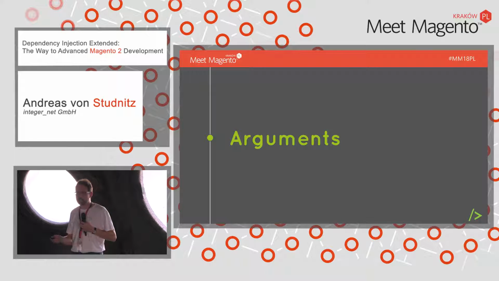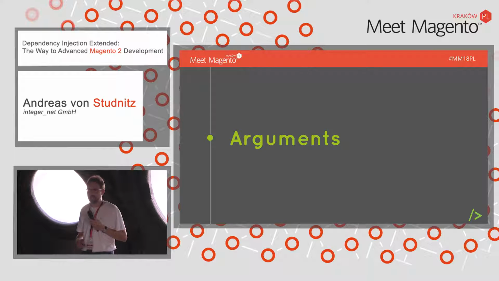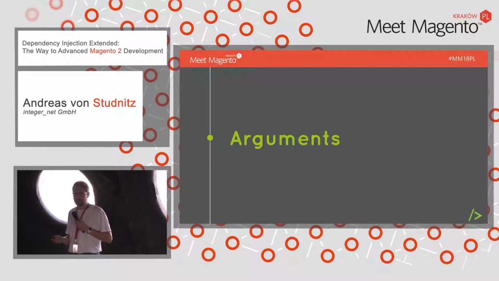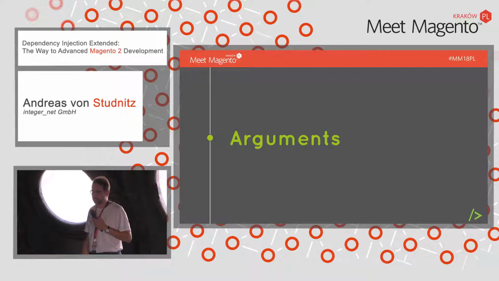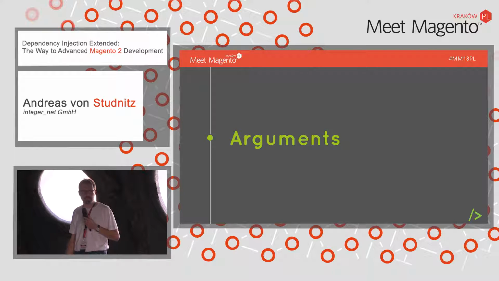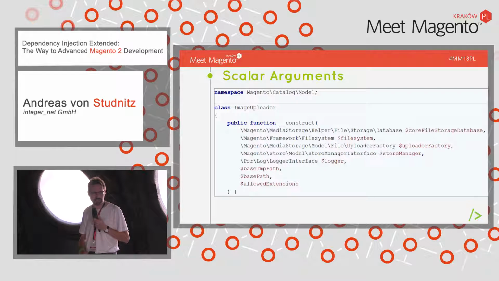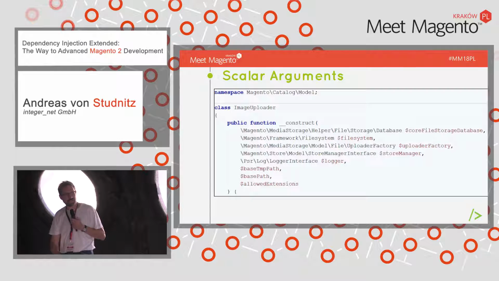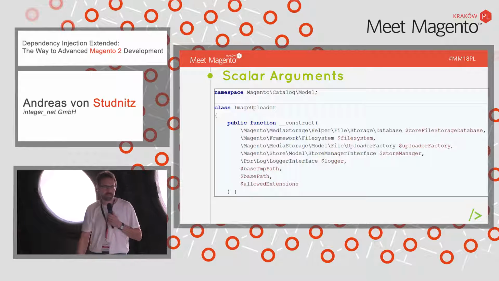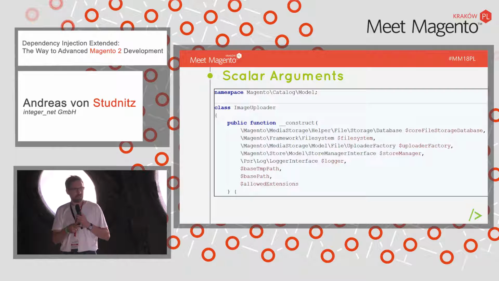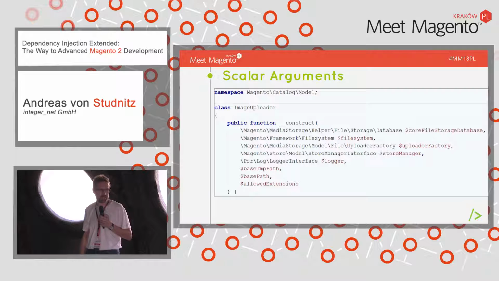It gets a little bit more advanced. It's about arguments now, and in my opinion, every Magento 2 developer should know about the basics of dependency injection, but in my experience, many do not know about how to use the arguments. You sometimes see arguments in XML files, and you sometimes see class constructors which look like that. You see, the first 5 parameters you already know how they will be handled. The objects will be generated from the types, but the last 3 parameters, like base TMP path, base path, or allowed extensions, don't have a type.